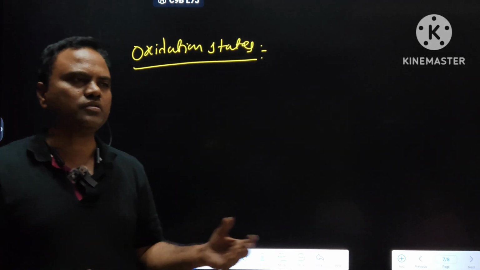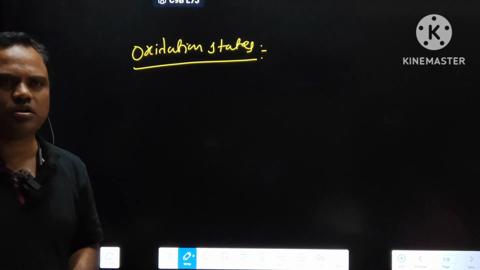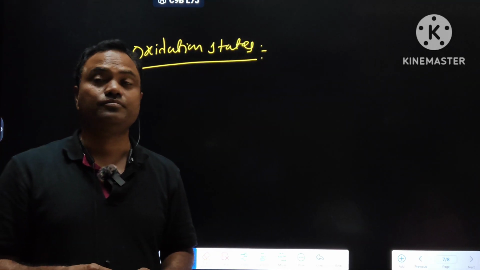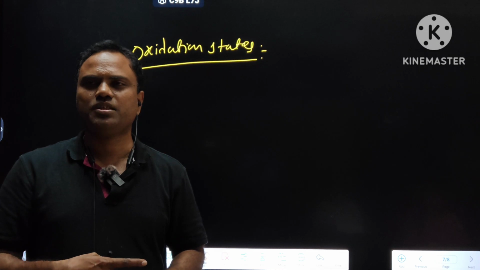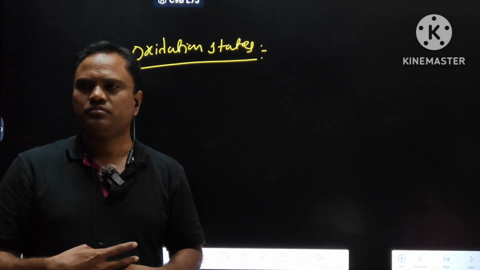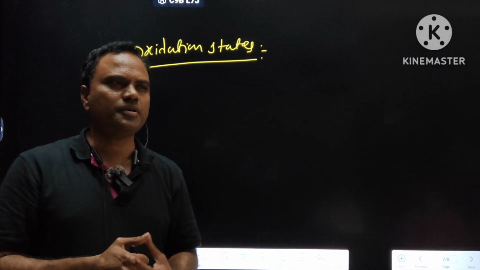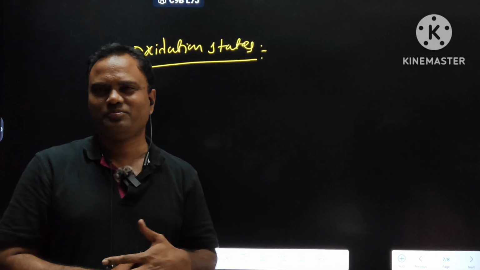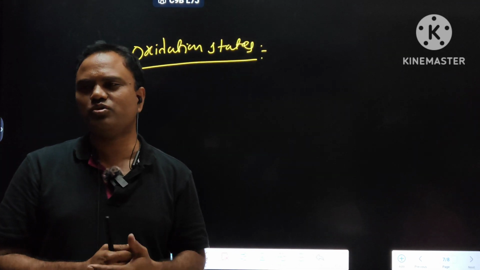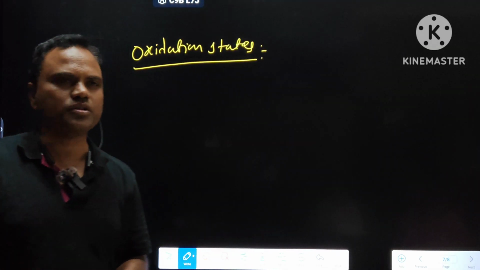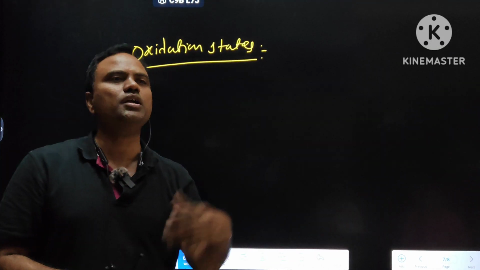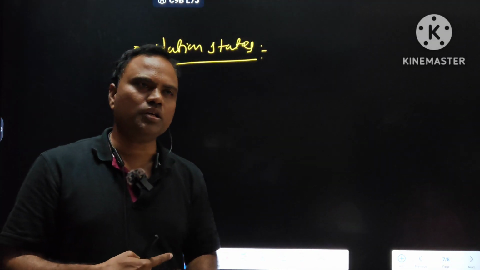Very easy level questions are on oxidation states. What is the oxidation state of chlorine in bleaching powder? +1 or -1? Both +1 and -1. Chlorine shows two types of oxidation states. That is a simple question, but mainly coefficient finding in redox reactions and types of redox reactions. Okay, let us start.